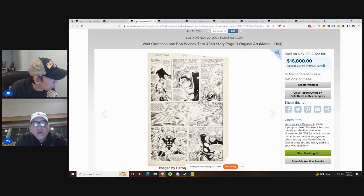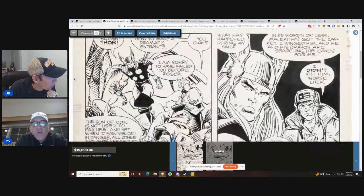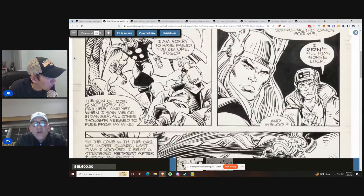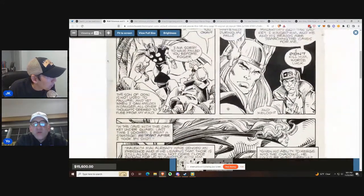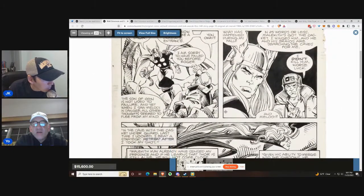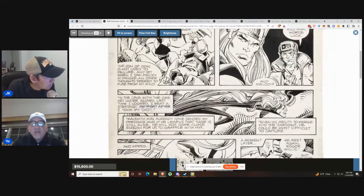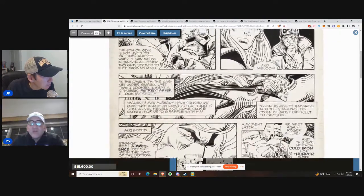The reason I like this one better is that I'm more of a Roger guy. In this series, the issues I liked best were the ones where this guy, I think he's an ex-cop or something like that, gets tossed up in this whole plot and you're fearing for his life. Thor is going to be fine. Nothing's going to happen to Thor. But this guy, I was worried about him the whole time.